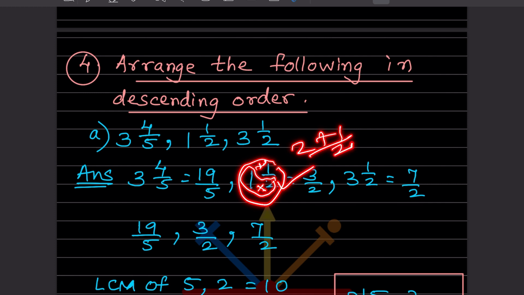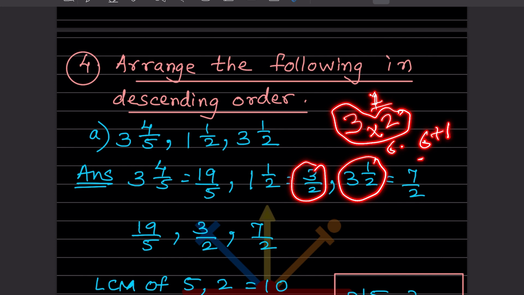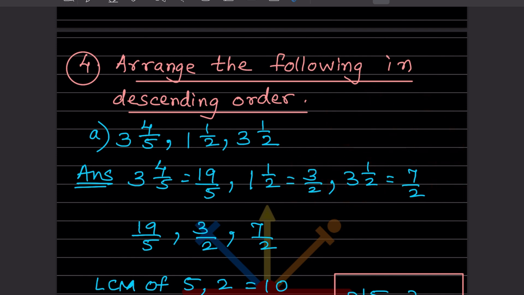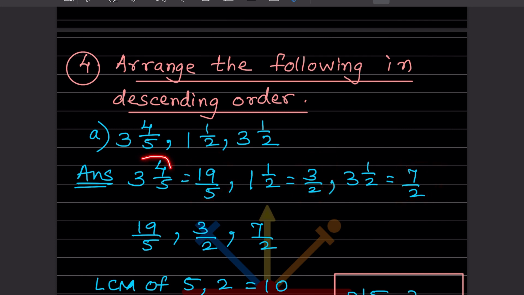This also we have seen in the previous one, how to do the mixed fraction. So this will be 3 by 2. Again here, 3 integers 1 by 2 means you are going to multiply 3 times 2, this is going to be 6. And 6, what is in the numerator, you are going to add it. And this is the denominator, so that you are going to write as it is. So that is going to be 7 by 2. Once you got these numbers, this is the extra step. It is the same as what we did for the ascending one. So first, from the mixed fraction you have to make it to the improper one.